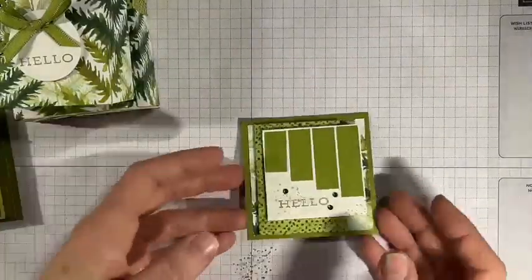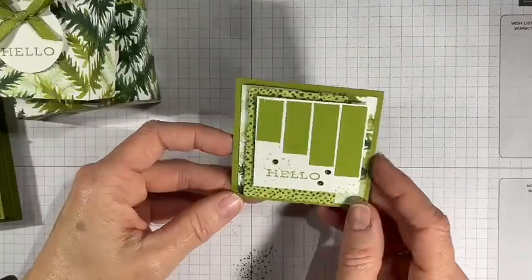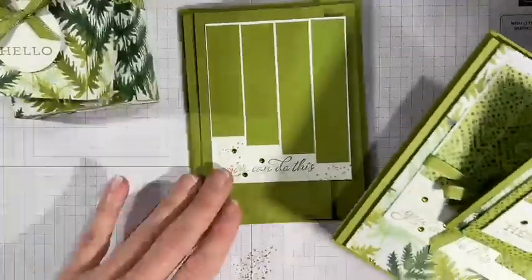So on all of these, I would add a piece of Whisper White on the inside so that you can write out a greeting to somebody or a little note. But here are my projects for you today.